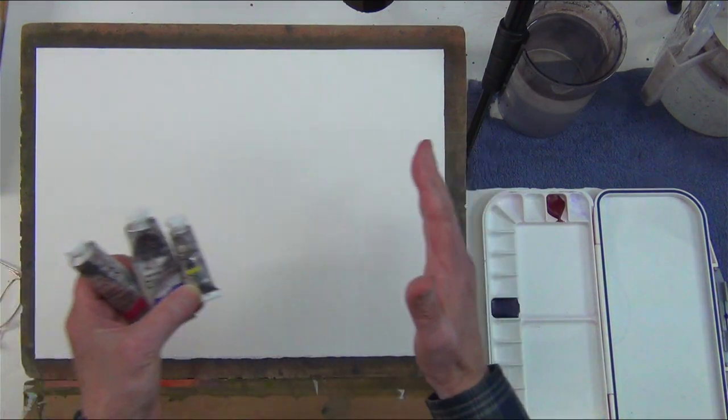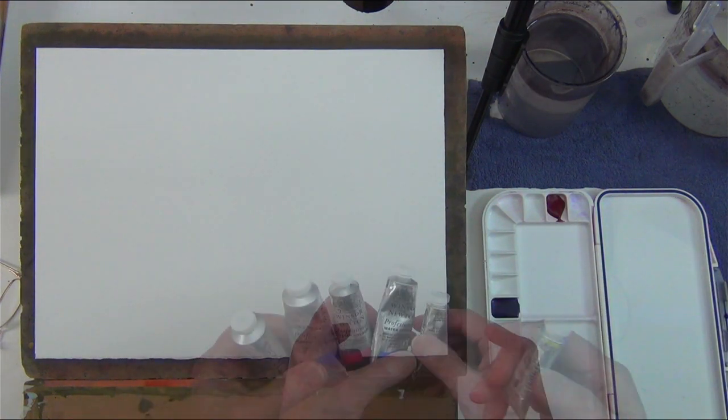I've already talked about the size of the paper, so we're going to keep our size down, and we'll also only be using two brushes. My regular students who are in my advanced class, they use about 13 colors, and they have a range of about six or seven brushes, and obviously we also paint on bigger paper, so the cost can be quite significant, which is fine once you've decided, hey, watercolor is for you. But the idea behind this course is to give you a taste of what you can do with watercolor, learn about the basics, and then if you make a decision that you really want to stick to this, what I think is a wonderful medium, then you can move on and buy the rest of the materials.